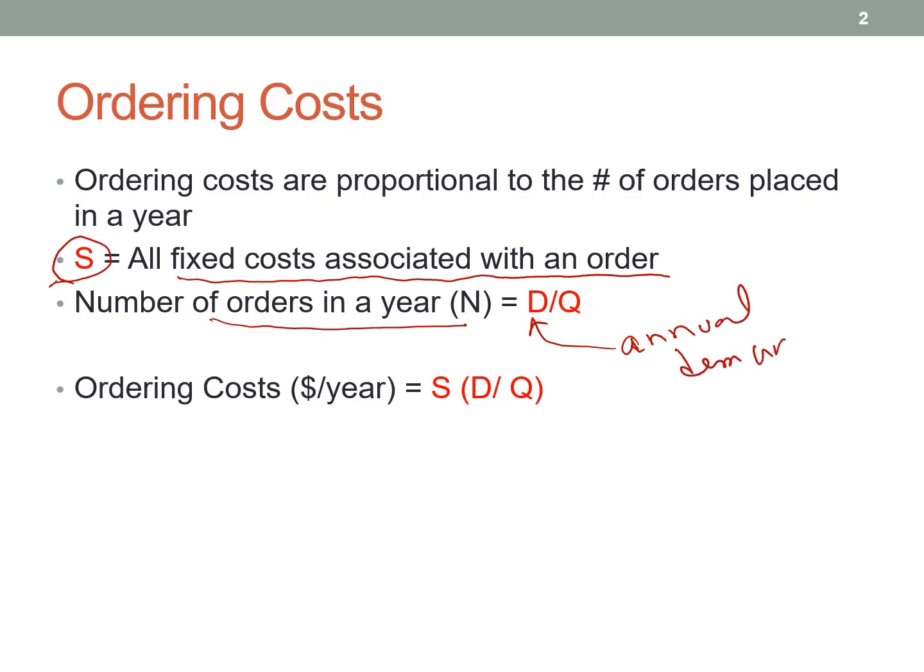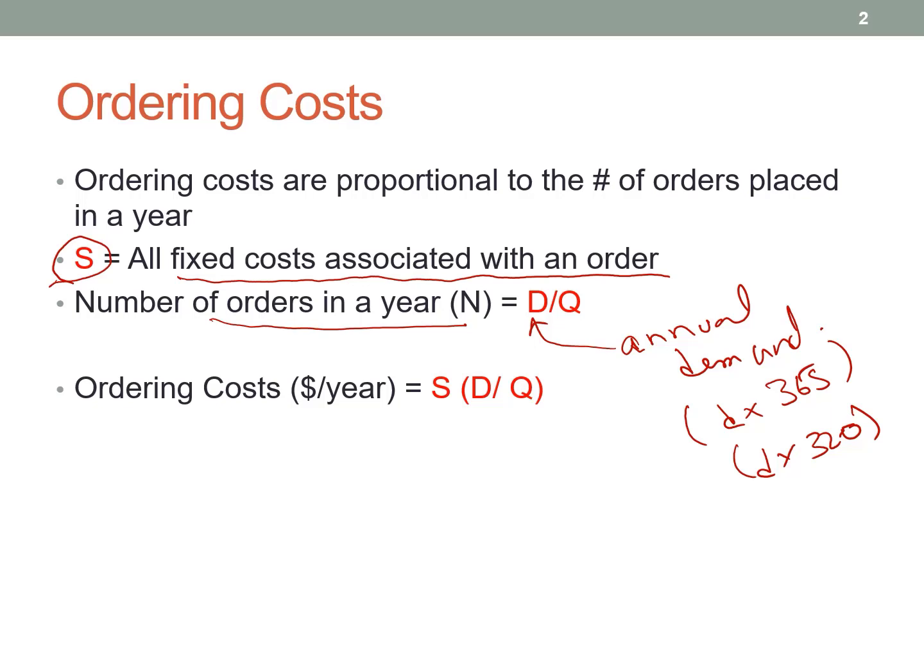How do we get annual demand? Well, if you know small d, you multiply it by 365 if you are open for business every day, or if you are open for only maybe 320 days in a year, then it'll be small d times 320. The question will usually give you the annual demand, and you'll divide it by the number of days you're open to get the daily demand. Or sometimes the question may give you the daily demand and tell you how many days of the year you're open for business, and you multiply daily demand by the number of days on which you can sell something to get the annual demand, which is capital D.